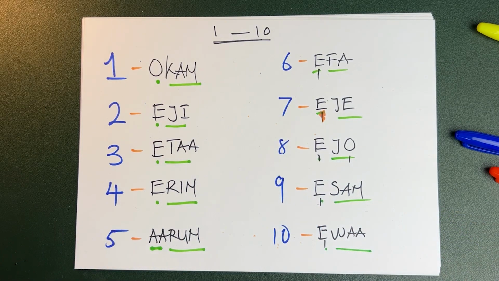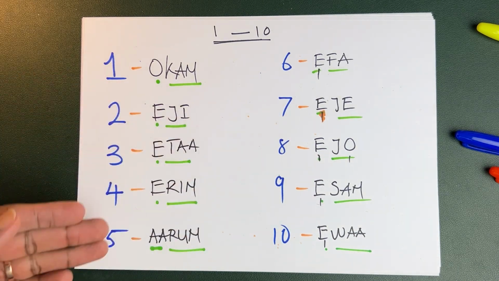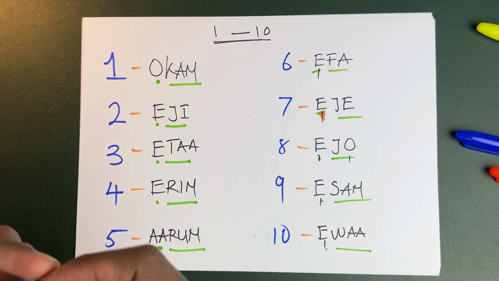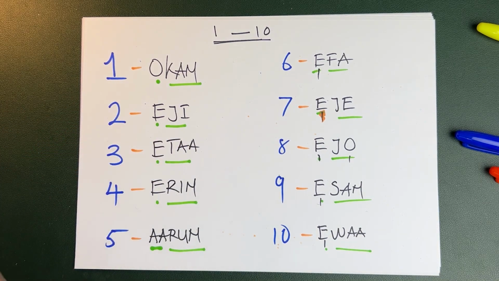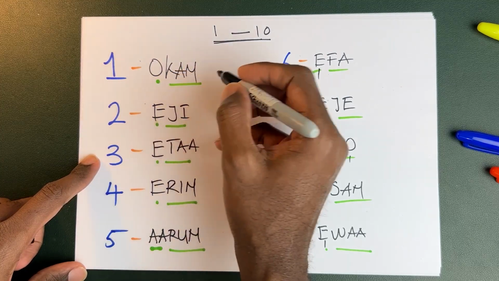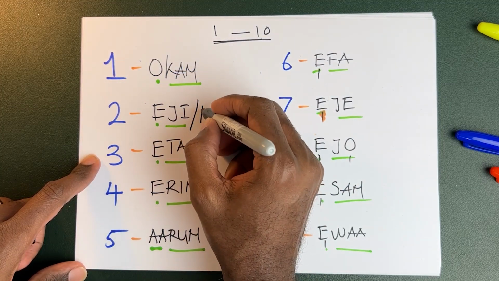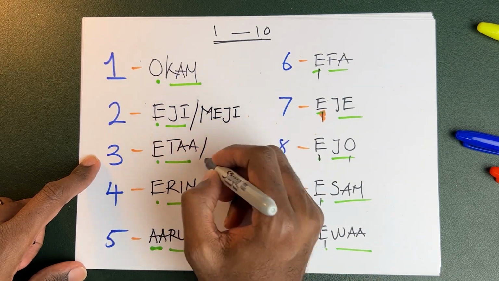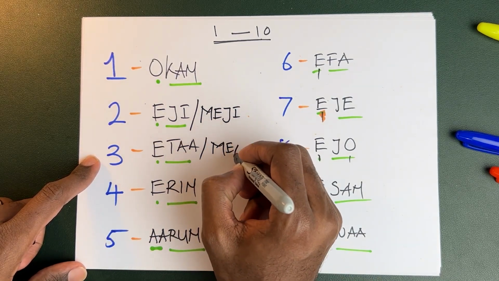So now I said I was going to talk about this being Èjì and some people saying Méjì as against Èjì. The best way I can explain this is: Èjì is the number 2. Méjì is the unit 2. So let me just put it next to it. 1 Ọ̀kan. 2 Méjì. 3 Mẹ́ta.